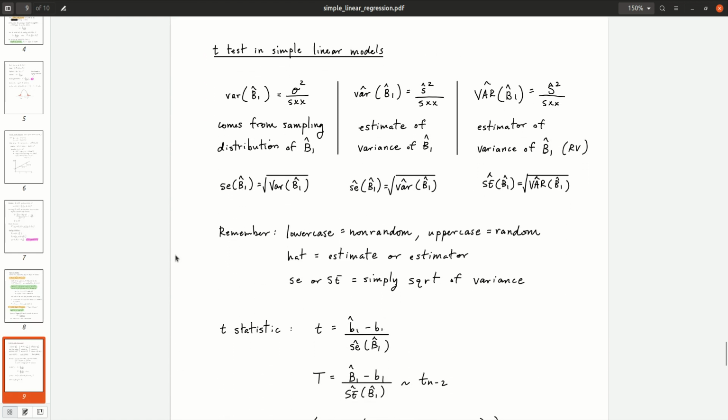All right, now let's see how to do testing for the simple linear model. And we're going to do t-tests here. And I'm going to have to introduce a little bit of new notation for you. So we saw before, when we worked out the sampling distribution of b1 hat. By the way, we're going to go through and do everything for the slope parameter b1. And then we're not going to show you b0 hat, but everything is exactly the same. You just plug in zeros for ones, and you have to plug in the right variance formula here. Okay, so the variance of b1 hat, which comes from the sampling distribution, is sigma squared over Sxx.